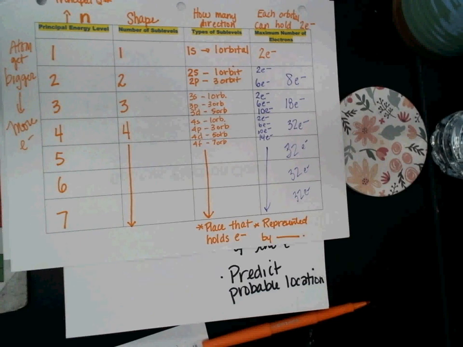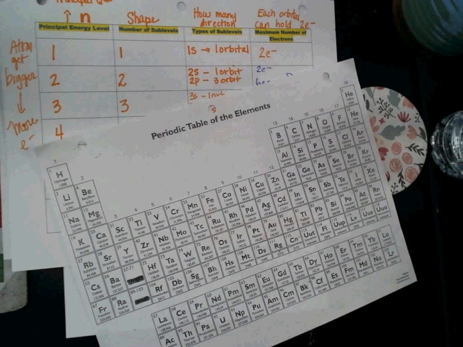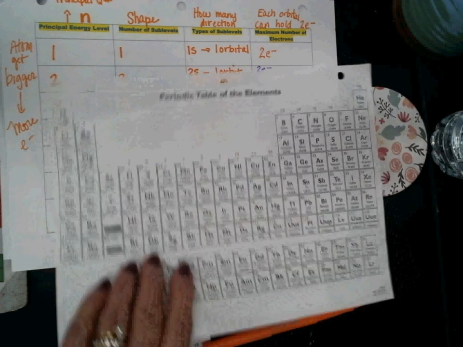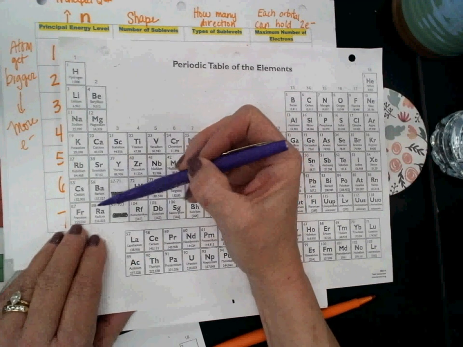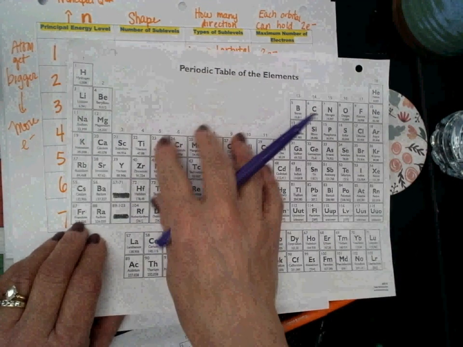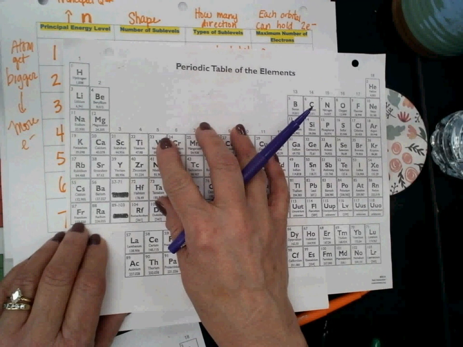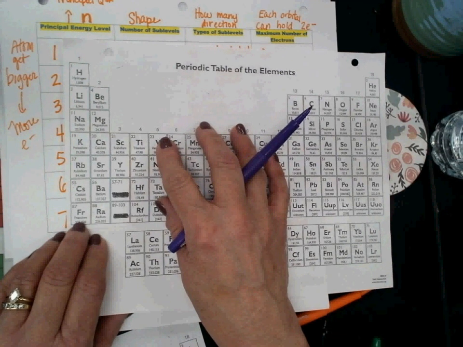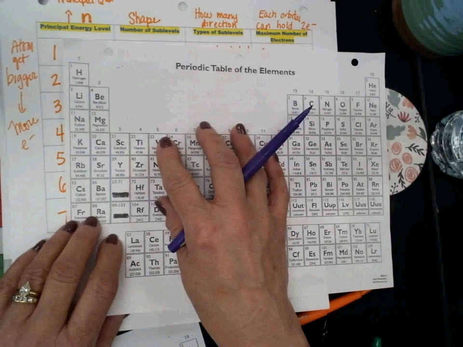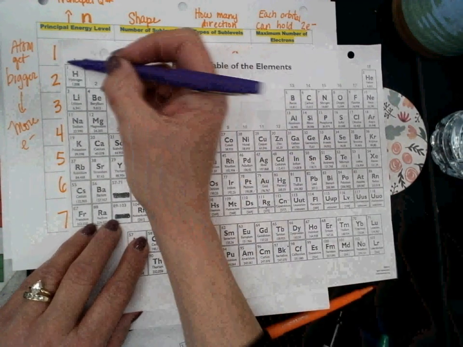Now, pull up your periodic table, because we're going to write something on it. We're going to add something to it. Mine doesn't have a bunch of stuff written on it like yours, but you should be able to look at yours now and remember that the group number, what did the group number tell us for everything except what's in the middle? Jackson? Yep. How many electrons were in the outer shell?